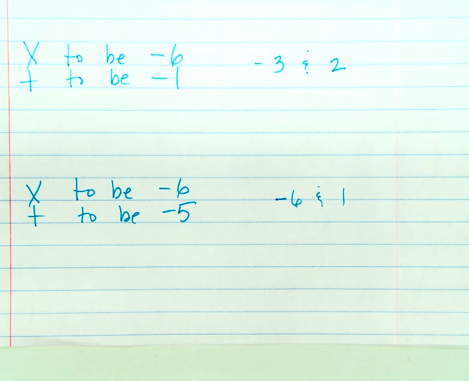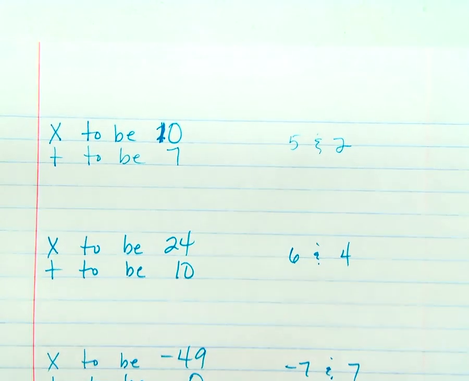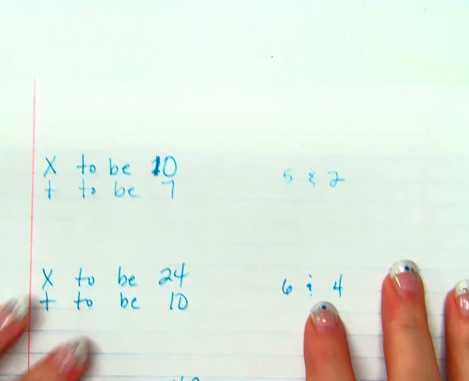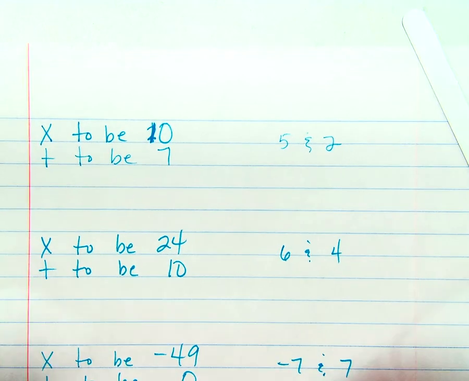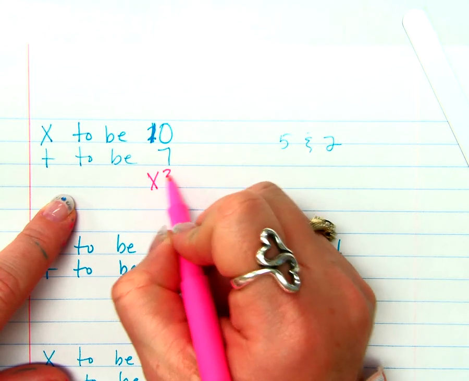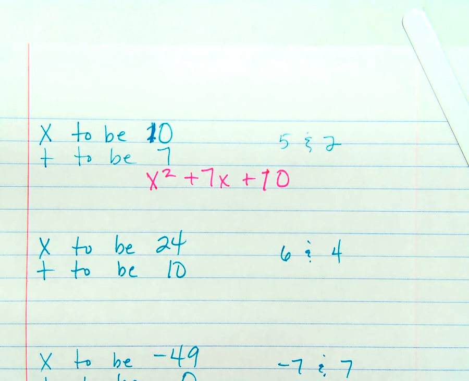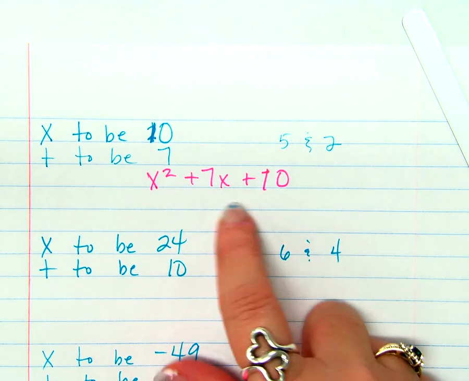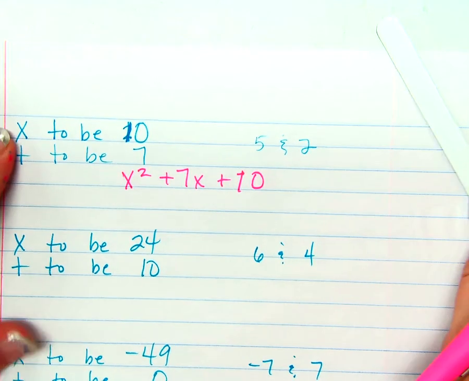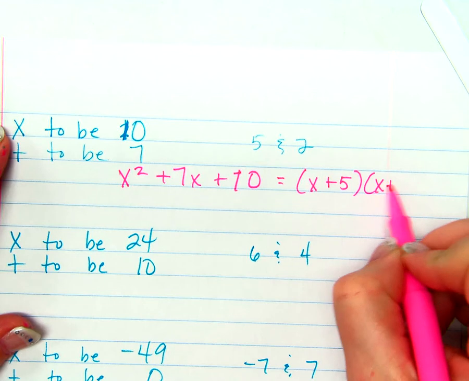Can I show you how it matters now? Okay? Because these now are going to become trinomials. I talked to you about binomials. I talked to you about polynomials with 4 terms. This thinking goes along with this trinomial. It's going to look like x squared plus 7x plus 10. And we're going to think, what two numbers multiply to be 10 and add to be 7? And when I write my answer, I'm going to write x plus 5, x plus 2, and be done.